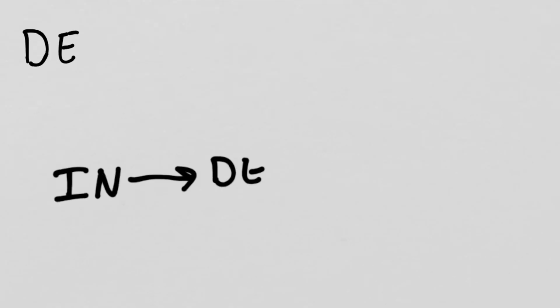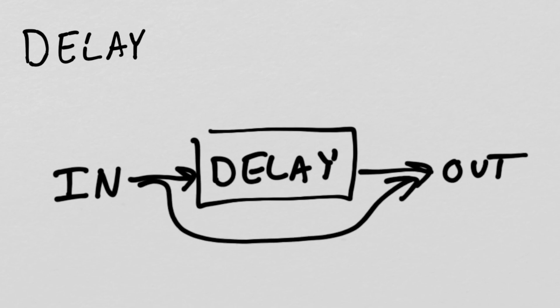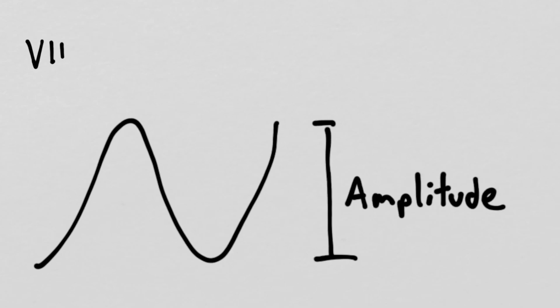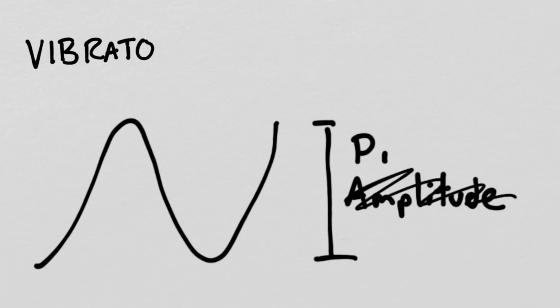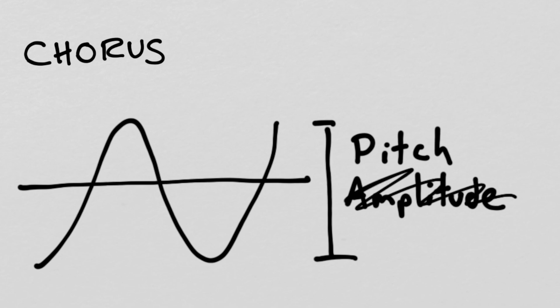I suppose there are a few hard and fast definitions in the effects world. Delay is when there's a delay, usually mixed in with a copy of that original something that's being delayed. Tremolo is a repeated modulation of a signal's amplitude. Vibrato is a repeated modulation of something's pitch. Chorus is vibrato mixed in with the original effect.